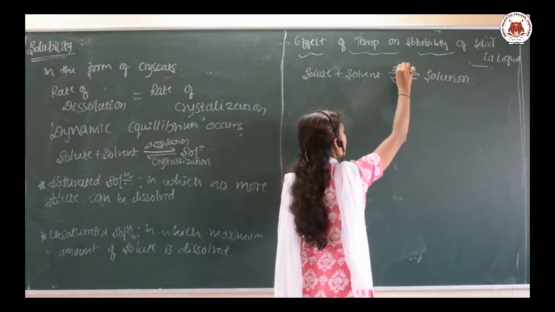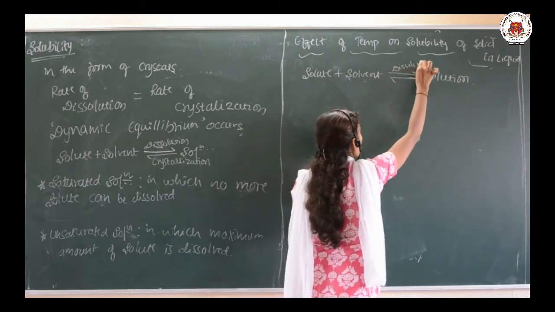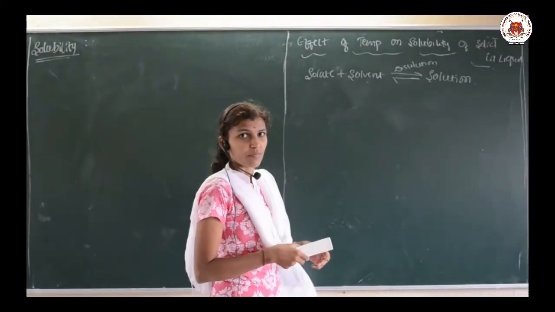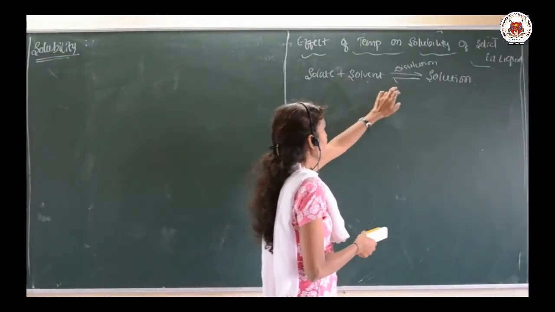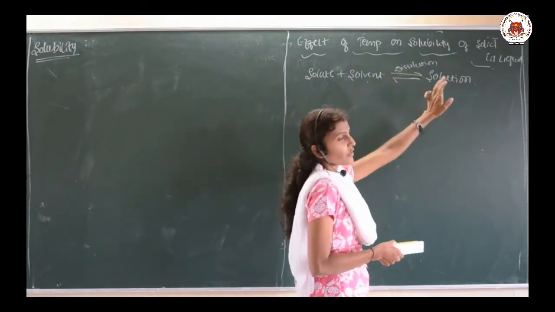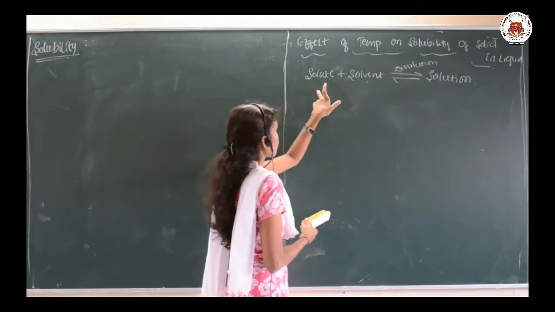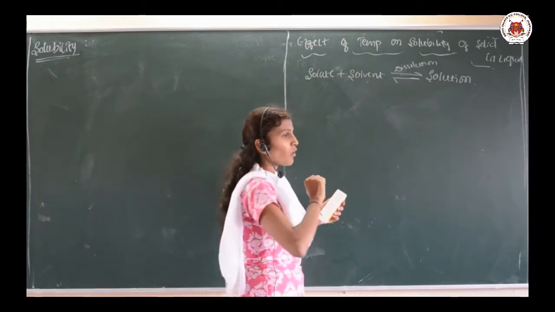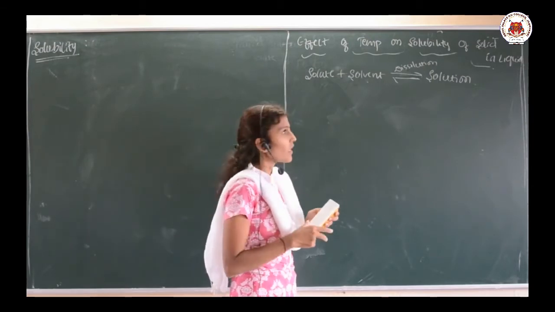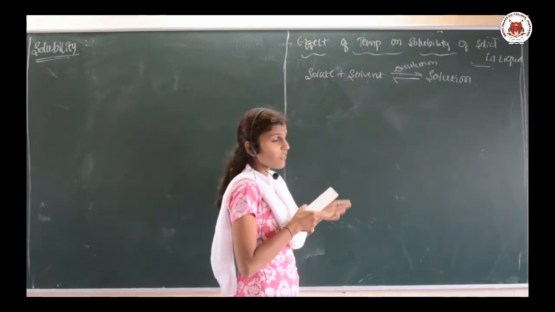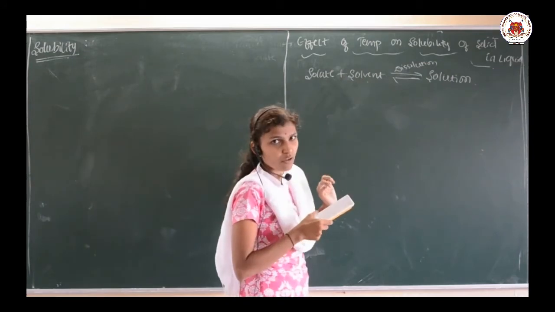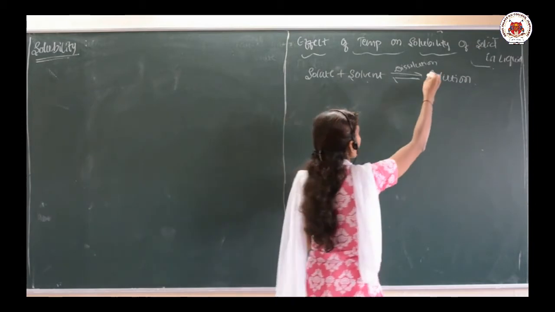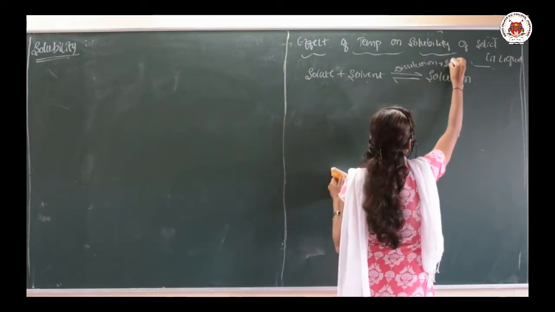This is nothing but dissolution. So, solute and solvent, the forward reaction is a dissolution. It means I am adding solute to solvent, so what happens, it will dissolve and it increases the concentration, that is nothing but dissolution. Dissolution means this solute is getting dissolved or this solute is soluble in the solvent. This dissolution term I can even take as solubility.